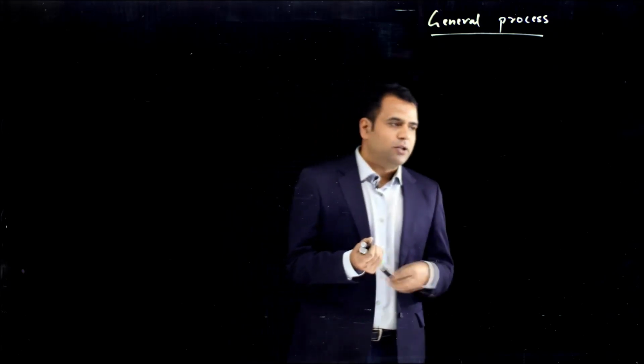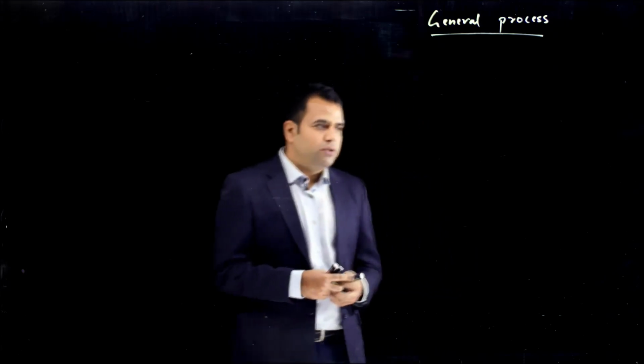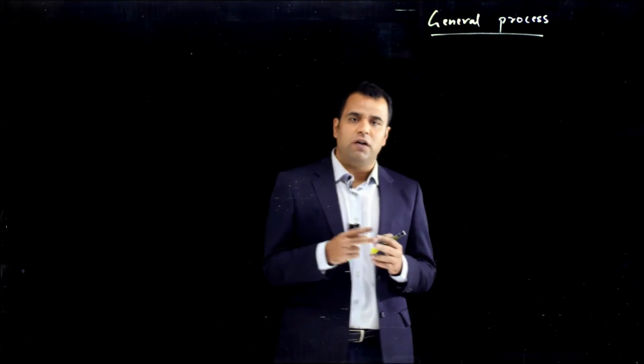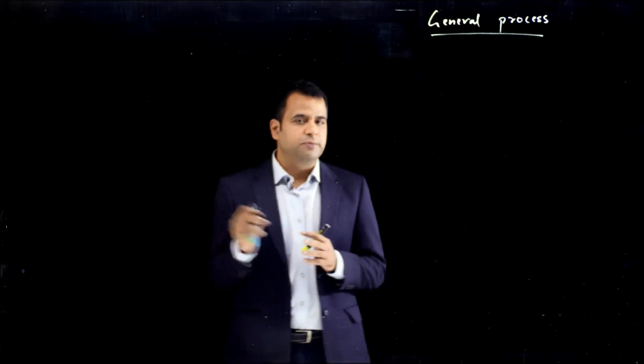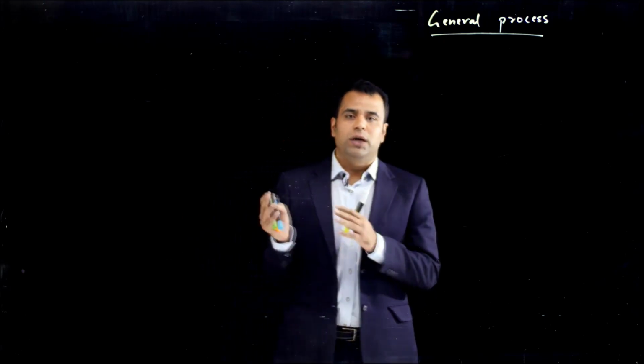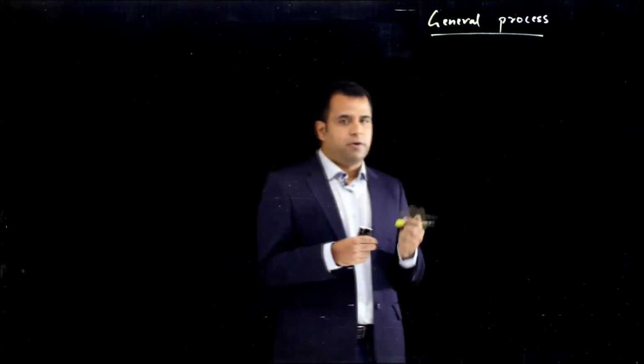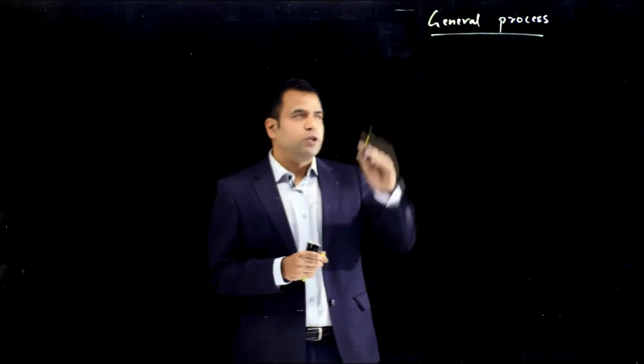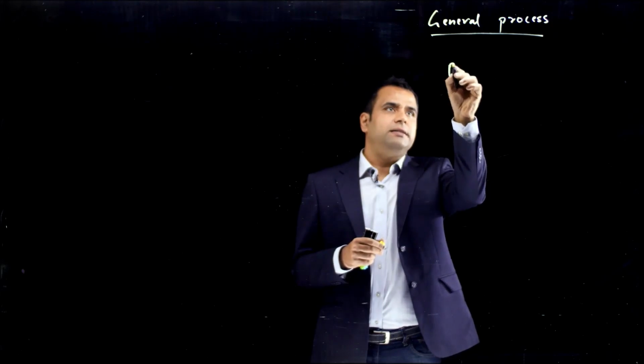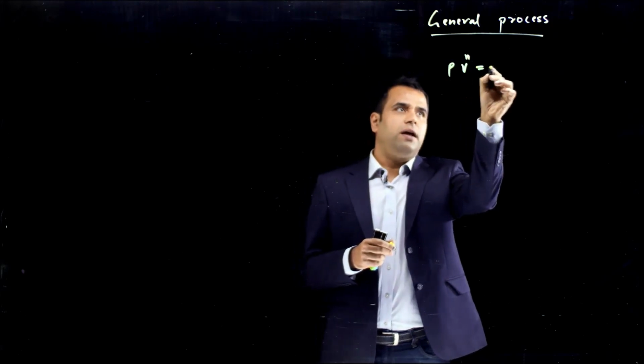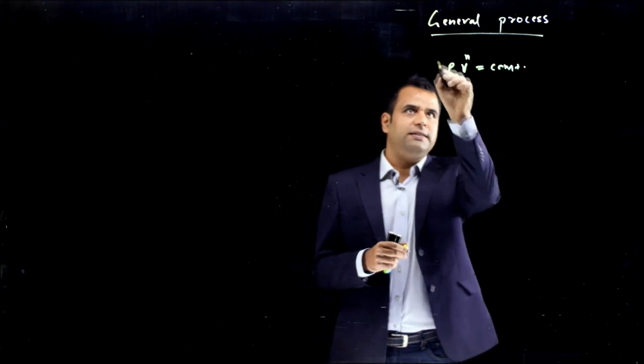Okay. So whenever any question will be given to you, and if that question involves a process which is not under those four specific processes, you can solve that question using the general process. Okay. So the general process I am defining as PV to the power n is constant. This is my general process.